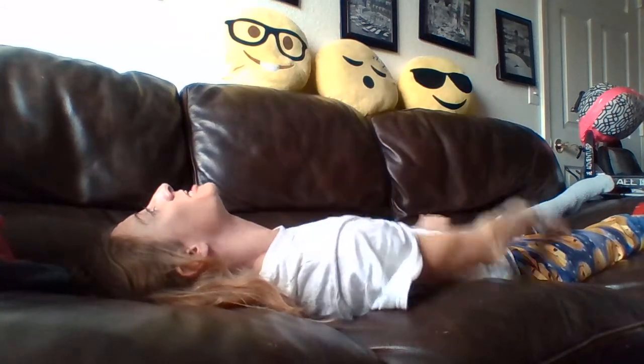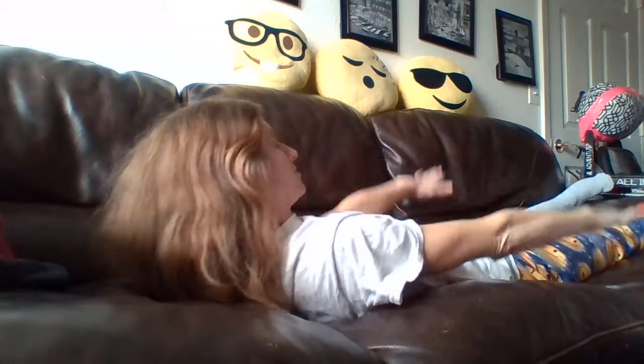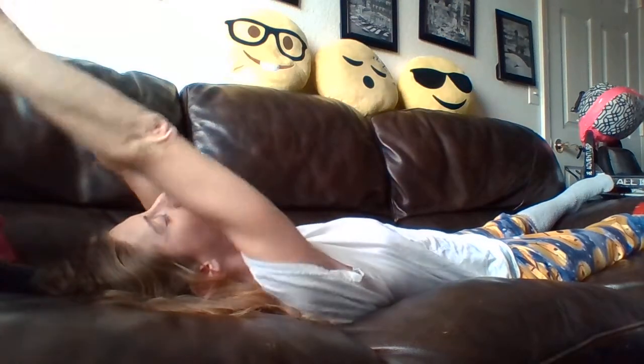So now that I'm finally here, I don't know if I feel like working out. But I really need to, because I'm supposed to. It would be good for me. I need to work on my core, but I also need to do some stretching. So I thought, since I'm already here, maybe I could do some lay down stretches or something. But I don't know. I'll just have to go with what works.